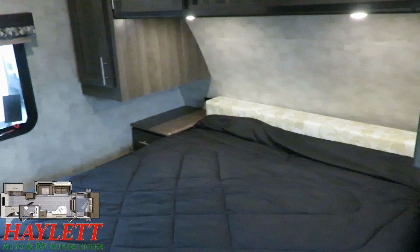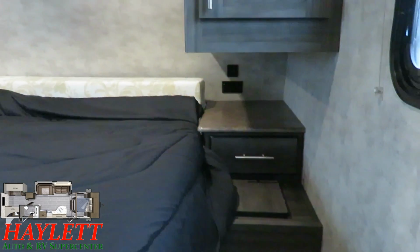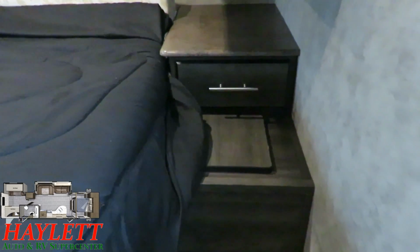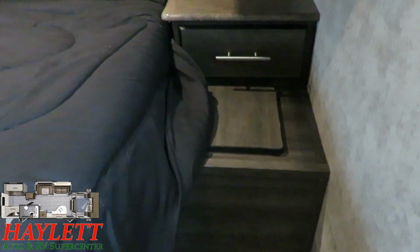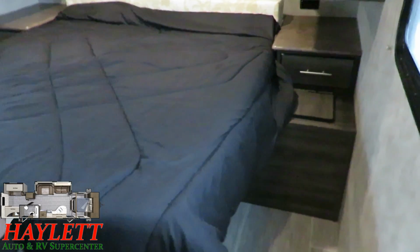Anyway, up front here, a couple things. You've got full hanging closets on both sides. Both sides of the bed have their own dresser. Both sides of the bed have very CPAP, phone charger, and electric blanket friendly outlets right up front there. And this side right here has a laundry hamper. If you want to toss yesterday's clothes down that hole, you can just leave a wastebasket down there, open the front pass-through compartment, grab your clothes when you get home, do some laundry.